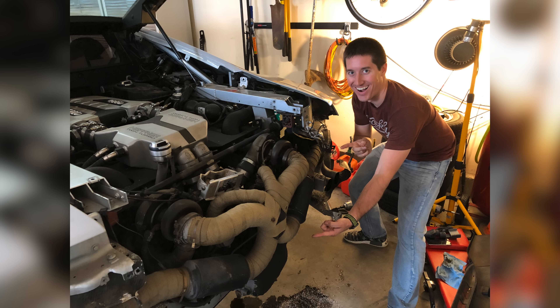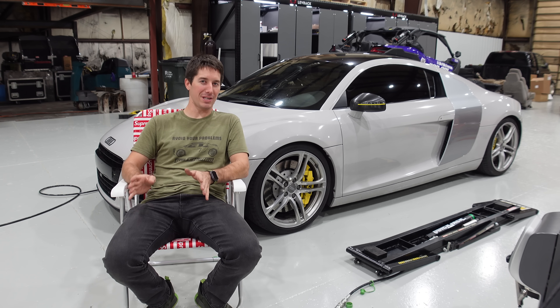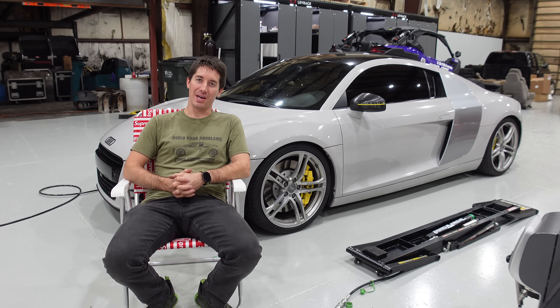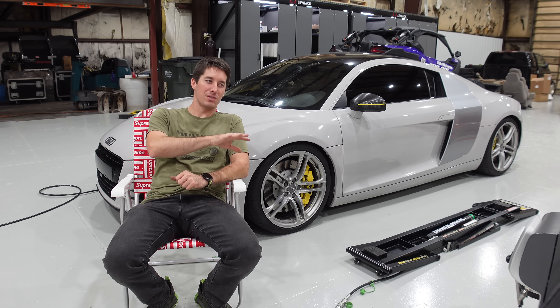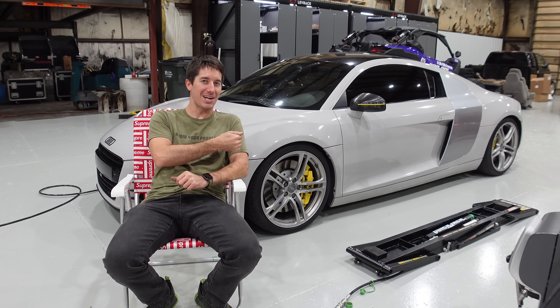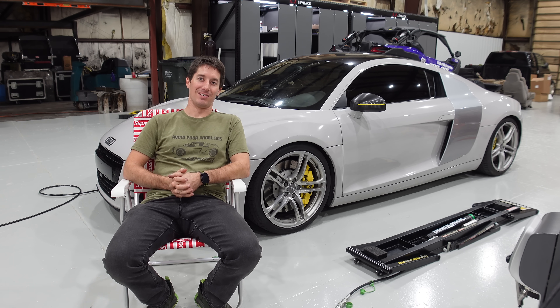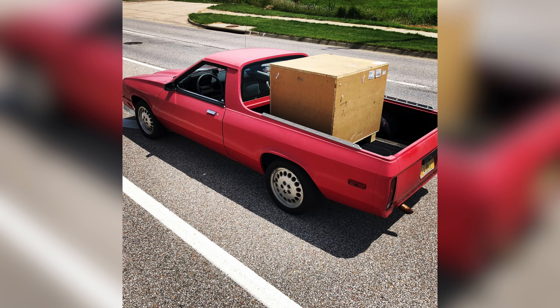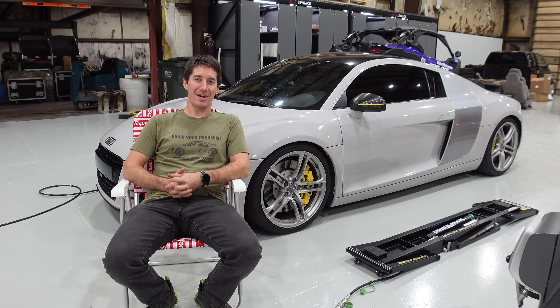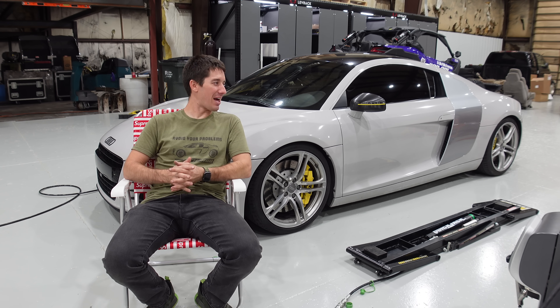When I bought this car, the previous owner had talked to shops who were confident they could rebuild the engine for about $5,000 total, but that turned out not quite to be the case. I called everybody I knew and nobody would touch an Audi V8 with three or four timing chains on the firewall side of the engine that requires custom pistons and custom sleeves for all eight cylinders. So I ended up going to Walzer Audi of Wichita and ordering a new engine. Retail was $25,000 — they sold it to me for $20,000. That put me at about $76,000 and change in this car.